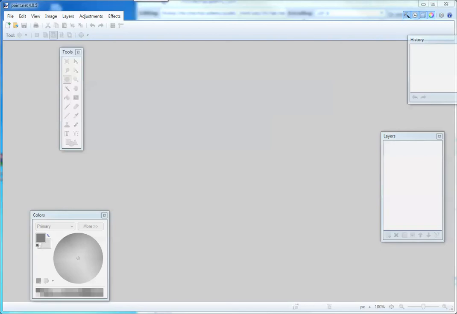Okay, let's talk about layering in Paint.net. What I want to do is create an image that's going to have a star-spangled background. It's going to have an eagle in front, and then it's going to have the moon. And then I might put some text in there later that says "the eagle has landed."